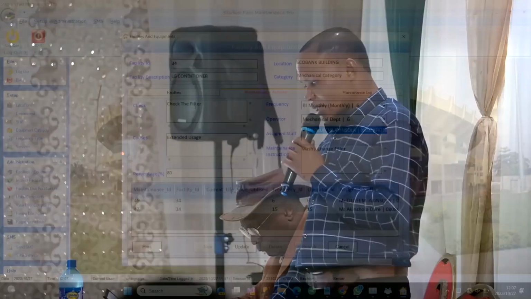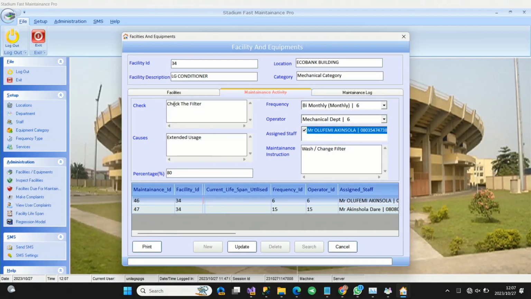Maintenance activity. I wanted to mention that on the check, it's usually helpful if we frame the check there as a question. So instead of saying check the filter, let's change it to, is the filter in good working condition? Because this is what the maintenance operator will see.